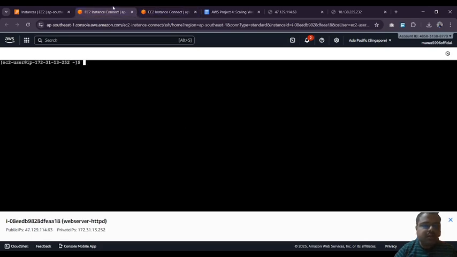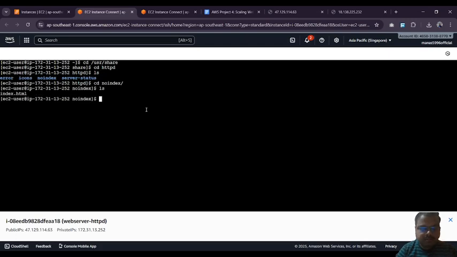To edit it, we need to edit the file location, which is at /usr/share/httpd/noindex, and this is the index.html which is getting served.